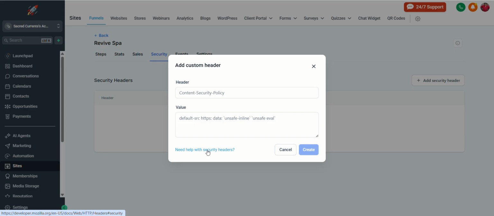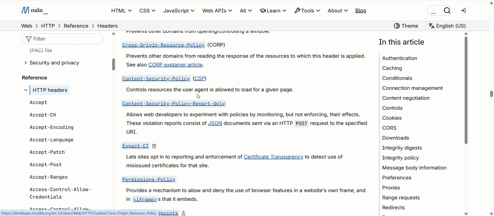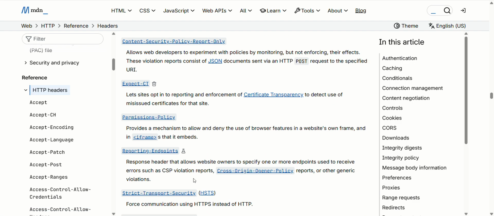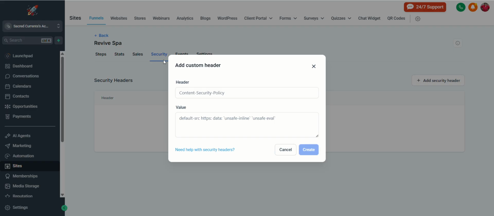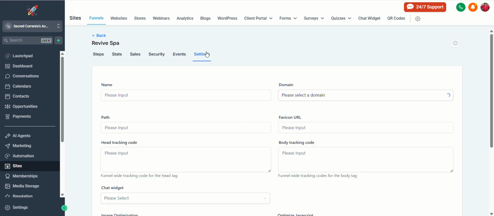I'm not sure if this is the first time that I've seen security header. I might need help and take a look at this one, or if it's necessary for what we need to do, for events, if there's an event that we don't have.